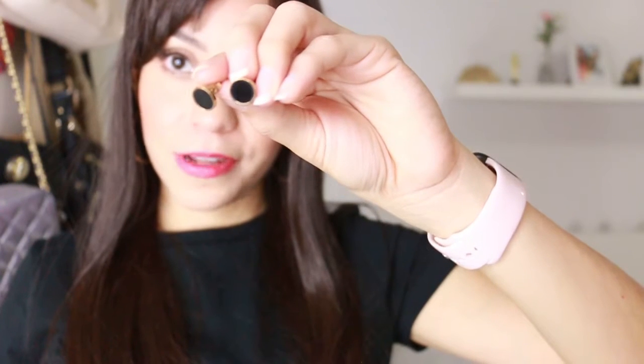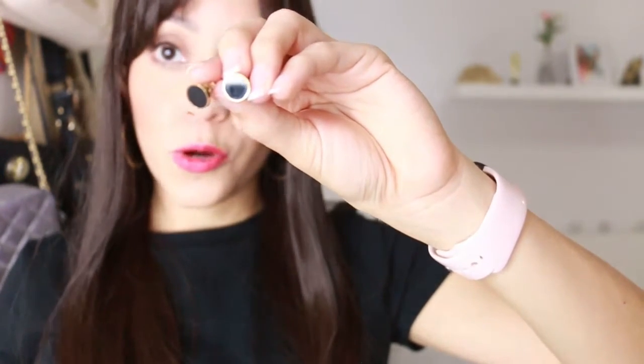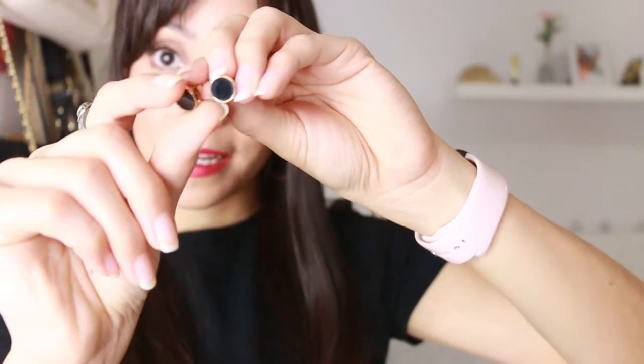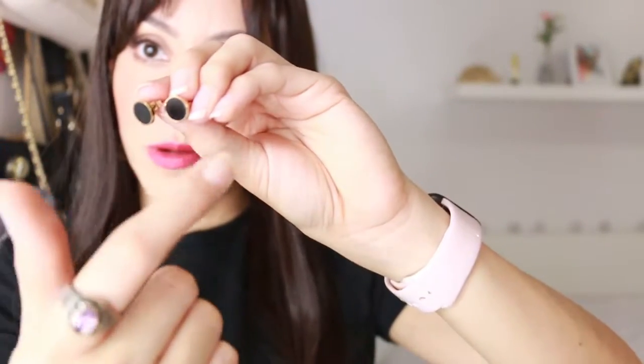Then I have these pair of earrings that I got from Amazon. They are a great price, good quality. I've had them for many months now and they still look like new — they have not faded. They are stainless steel. I put my hair in a high bun and they look so great. These are black and rounded, with a gold or rose gold finish for a classic look.